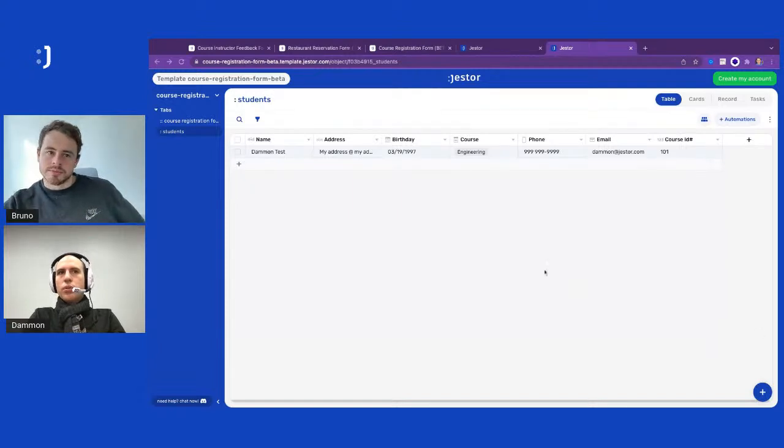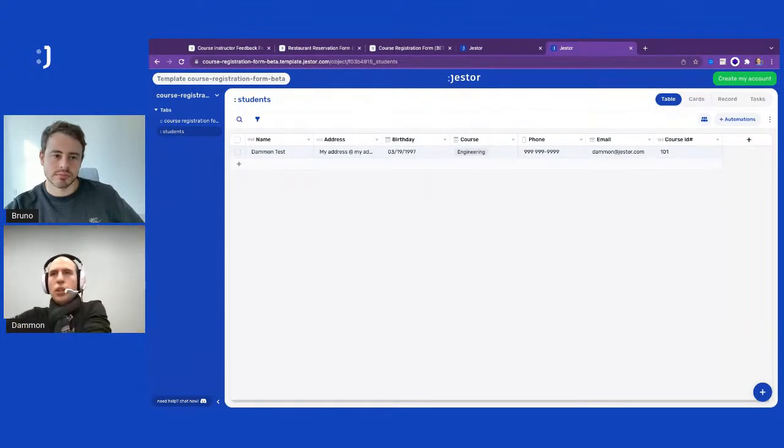Yeah. So if it was this one right here, we'd be able to make a course registration form that would be for specific people. Maybe it's for teenagers, and then we have one that's for adults, right? So they'd be different. If you're going to use this one, then use this one, or whatever it would be, right? Yeah. That would be really interesting.